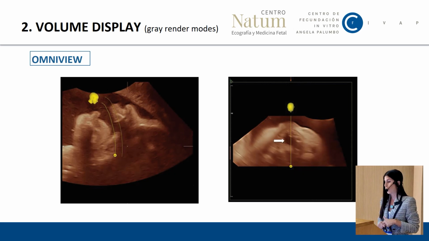It allows the visualization of a specific sectional plane by drawing a reference line, a polyline, or a curve, choosing a slice thickness of 1 to 20 millimeters. This one has great potential in prenatal diagnosis because it scans planes that are not accessible with conventional B-mode scanning. For example, here we are examining a baby with a cleft palate, and with the OmniView we can access the inside of the baby's mouth, which allows us to explore the severity of the palate defect.